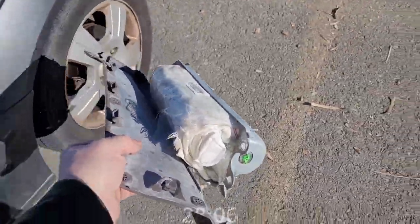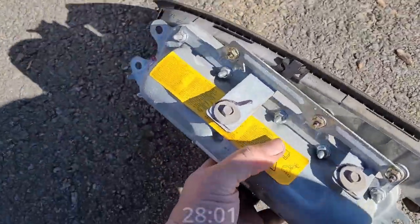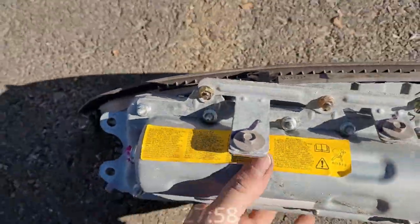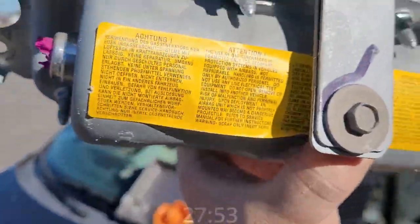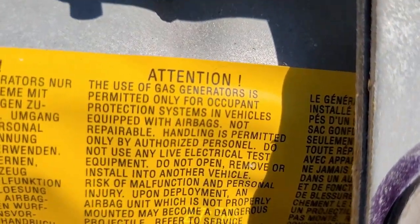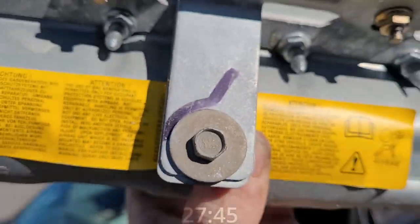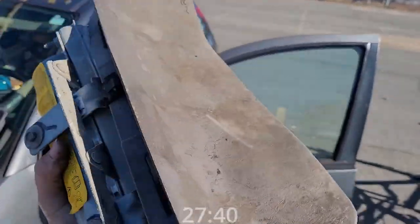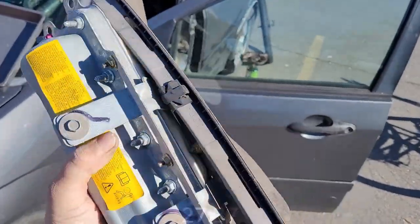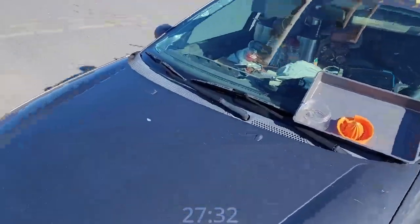That's some great clearance. All right, I finally managed to pull off this airbag for the passenger side. Let's see if we can record. Is that readable? That's heavy. This is a 10-pound piece, and it's gonna take my top with it. So I have an exposed top.